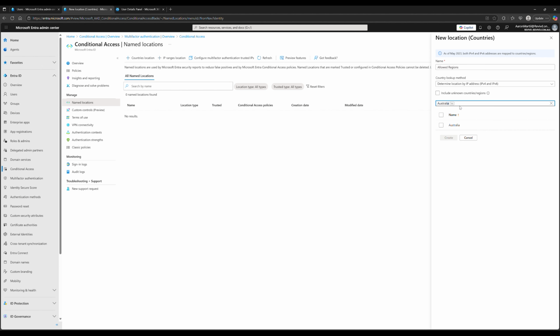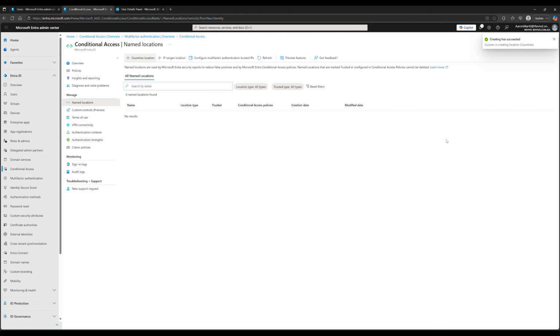I only have staff in Australia, and most of my services are within Australia, so I'm gonna add Australia to the allowed list, and I'm not gonna add anything else to the allowed list. Now if you do have any other services that might be accessing your data from different regions, different parts of the world, then you probably want to consider them and allow those specific regions and countries as well, but for our purpose, this is fine for today. So I'm just going to refresh just to make sure the allowed regions are in there. Now I can see here the list has appeared.